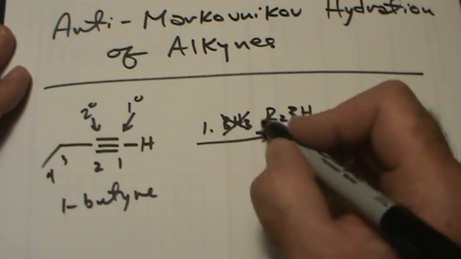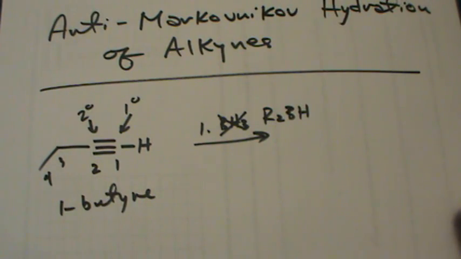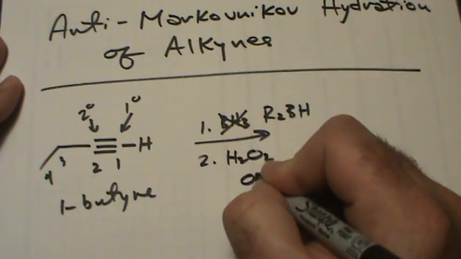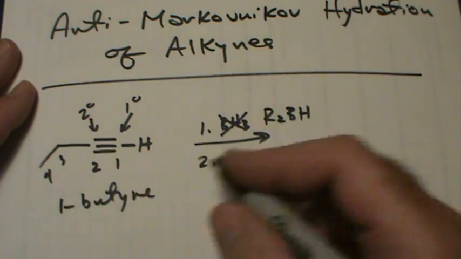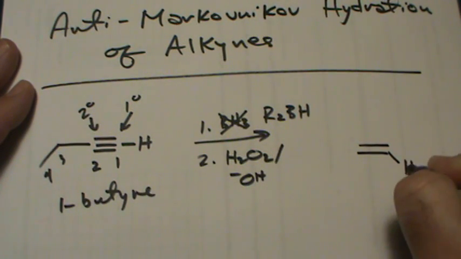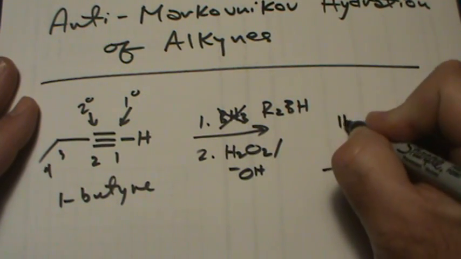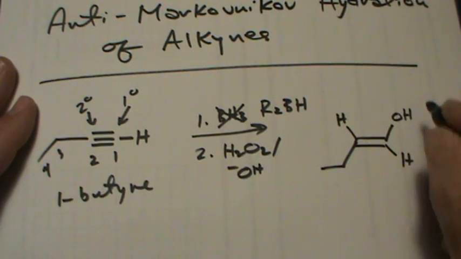And if I have a bulky organoborane rather than just regular old borane in my reaction with an alkyne, there will be some advantages. I'm going to talk about that a little bit more in just a moment. In the second step, we'd still use the same reaction conditions, hydrogen peroxide under aqueous basic conditions. What I'm going to do here is an anti-Markovnikov hydration. And so, because I'm starting with an alkyne, I'll still have an alkene left over. In the anti-Markovnikov hydration sequence, I'm going to add hydrogen across the more substituted carbon and OH across the less substituted carbon.